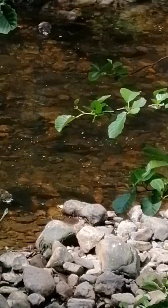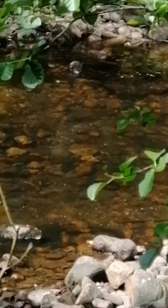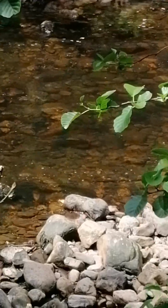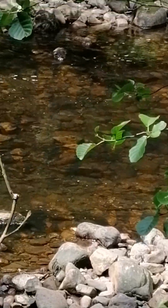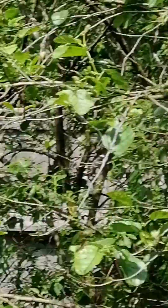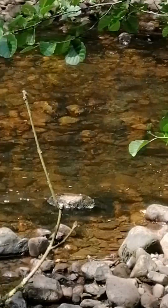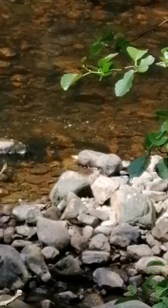Just come down off the Barrington Hill now into Upper Cwmtwrch, and there's a bridge. I don't know if you can see, there's a massive trout just sitting in the water over there in front of the stone, just milling about. So this is the bridge going over to, it goes around, it's almost like a roundabout really, the road separates and it goes around. There's a huge bloody trout sitting over there in the water.